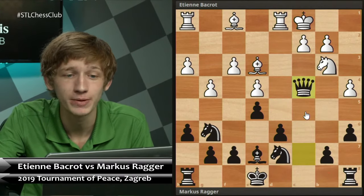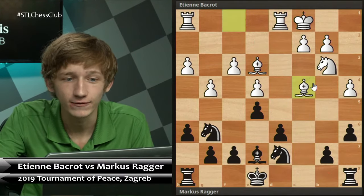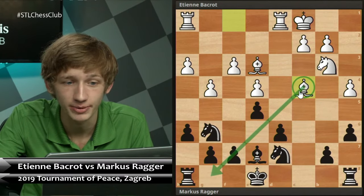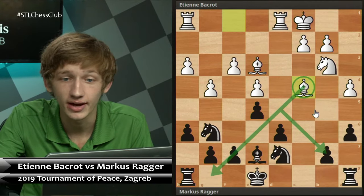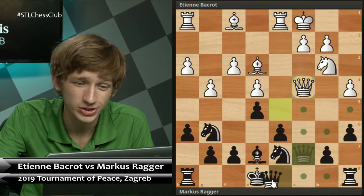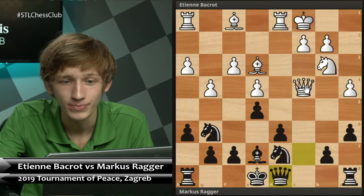I think black is going to be pretty significantly worse if black does trade queens and allows this bishop to sort of just come into the game with a devastating effect. So trading the queens is a big no-no, which is why black sort of needs to play the move queen d8 here.